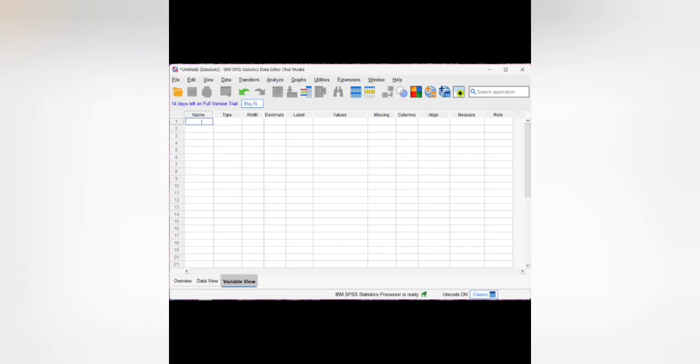The first variable is enrollment, which is numeric and measured as scale. And the second variable is the group variable, so it's numeric and the measure is nominal.